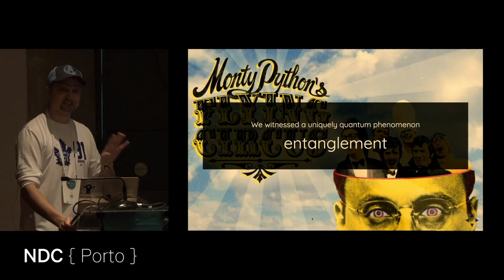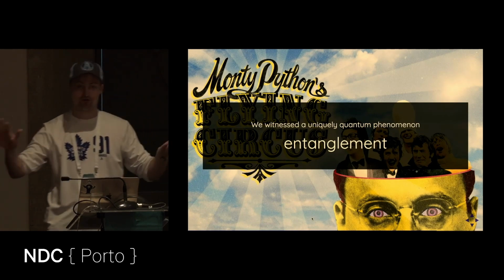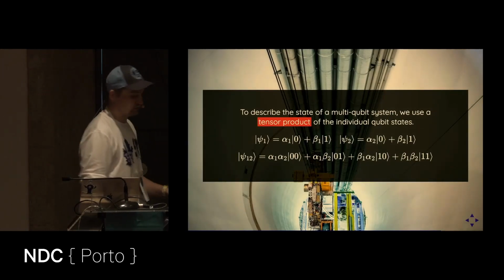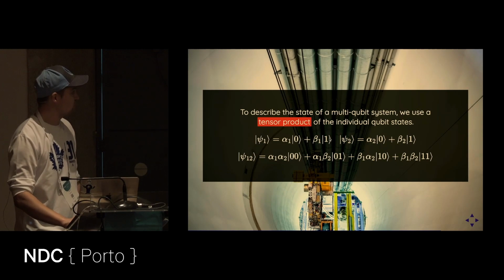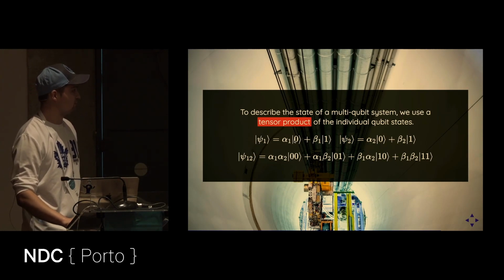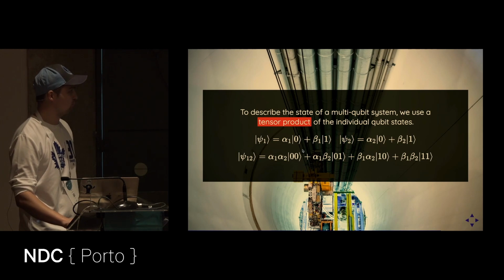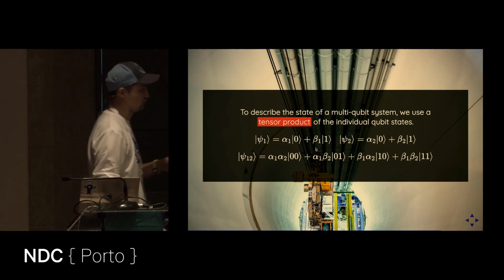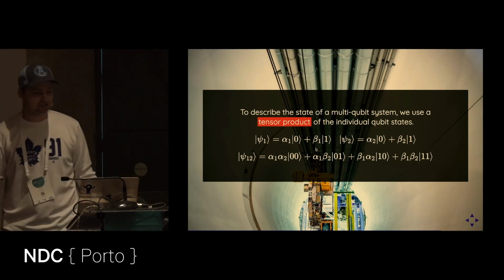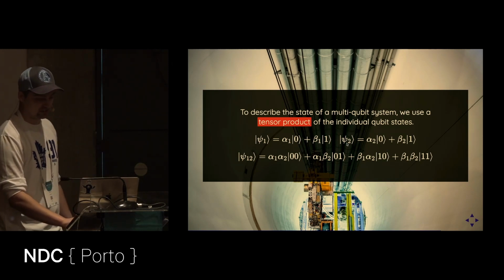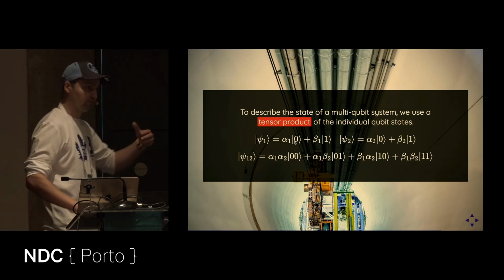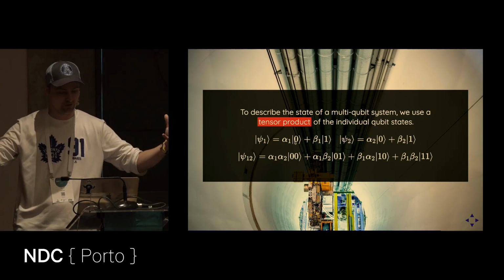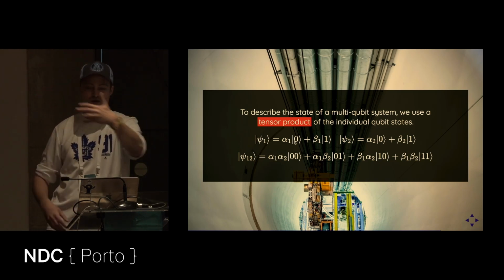This is entanglement. It doesn't seem like much, but it is something that completely destroys our understanding of the true nature of reality. Why? Well, we already said that a single qubit can be described using an equation like this, right? So alpha ket 0 plus beta ket 1. A single two-level quantum system can always be described like this. Now for a multi-qubit system, once we have 2 qubits or more, we actually need a tensor product of the individual states. The second one will have its own alphas and betas. And if a single qubit can collapse to ket 0 or ket 1, it is not unreasonable to say that once we have 2 qubits, they can collapse to 0 0, 0 1, 1 0, or 1 1, right?